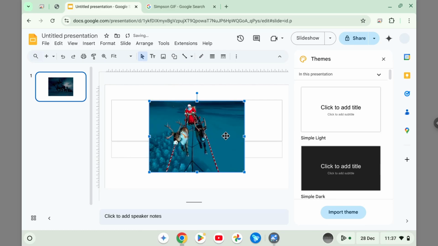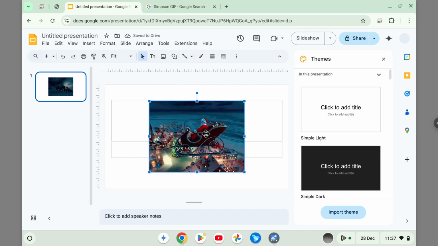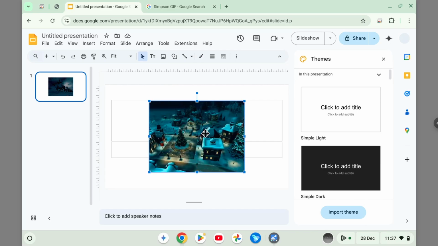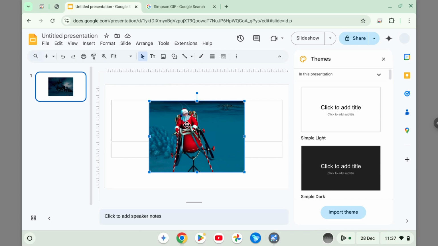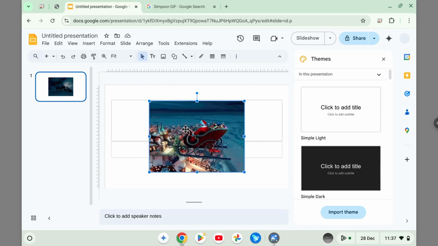So this is one example, and I think this is good enough. Keep in mind that you might need internet access every time you want to use this feature, but I think that's pretty much the idea of Chromebook, which is a device that is always connected to the internet to enhance its features. So that was the first option.